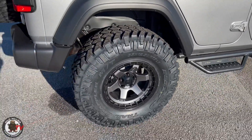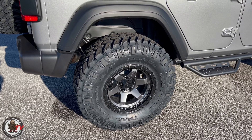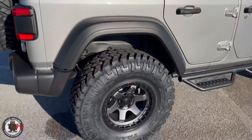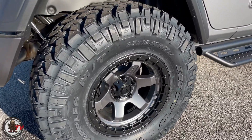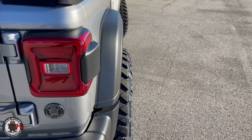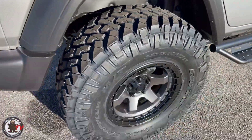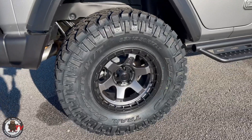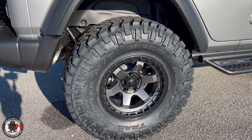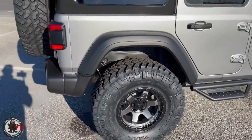We're paying homage and doing the Ken Block wheel again in 17 by 9, one offset. This color — the anthracite gray on the billet silver — is a money setup. I love this package overall. You've got your simulated beadlock, the one offset, and on the mild to wild scale it puts you in the more mild range, nothing too aggressive. And you've got 35, 12.5, 17s. We did go with a 17 because we feel the smaller diameter is what a Jeep is worthy of and needs, especially for that Islander vibe. We want a small wheel with a bigger mud-terrain tire to increase capability and have that signature Jeep look.